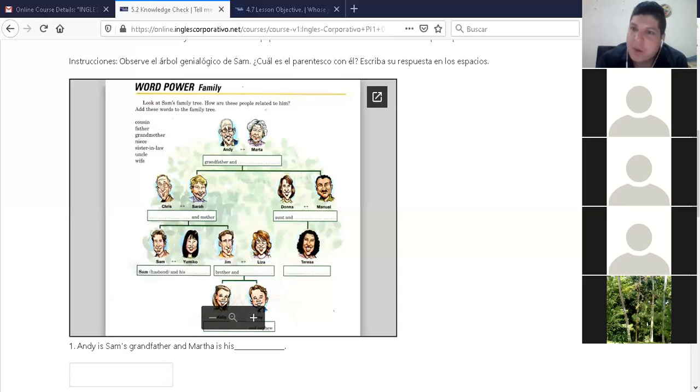Stepmother. Correct. So ahí vamos viendo cómo con una palabra, tanto con in-law and step, pues podemos jugar con ellos. Okay? Very good. So, do you have any question about this vocabulary? ¿Alguna pregunta con este vocabulario? No? Super clear? All right. Very good. So, let's go ahead and continue.